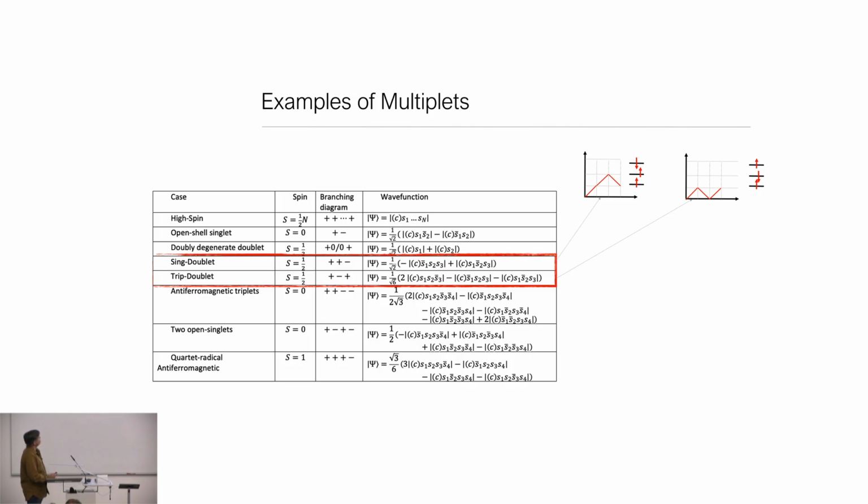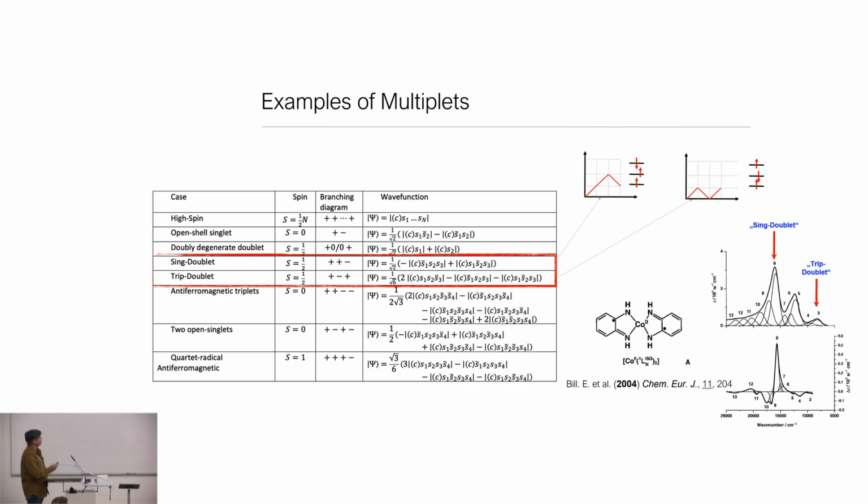Yeah, and so in terms of Slater determinants, you see that this is more than one Slater determinant. The sing doublet is a 2-determinant wave function, and the trip doublet is a 3-determinant wave function. They all still want one and the same electron configuration, right? And so that is a take-home message. Even if you find all of this confusing and complicated, a single electronic configuration creates more than one many-particle state in general. Yeah.